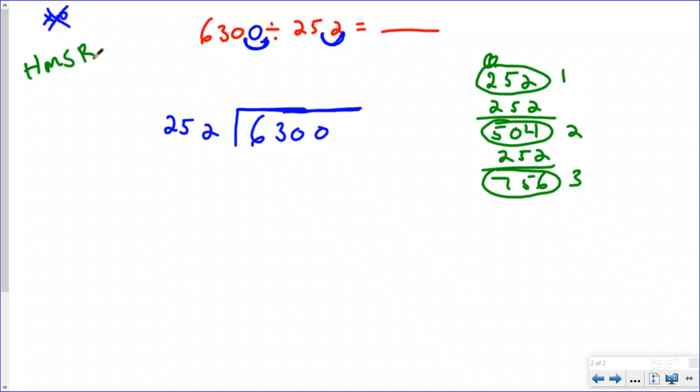Now, my steps for my standard algorithm: how many groups, multiply, subtract, bring down. If your teacher taught you to do D here, that is stupid. Yes, I said it. Teachers make mistakes. It's quarantine math. I might not have to see anybody again. Because how could you inside a division problem tell you that one of your steps is division? That makes no sense. The correct step is how many groups. You're not dividing. Why would you divide in a division problem to help you understand what you're doing? That's like saying the definition of an Easter egg is an Easter egg. That didn't help me at all. Anyway, how many groups?